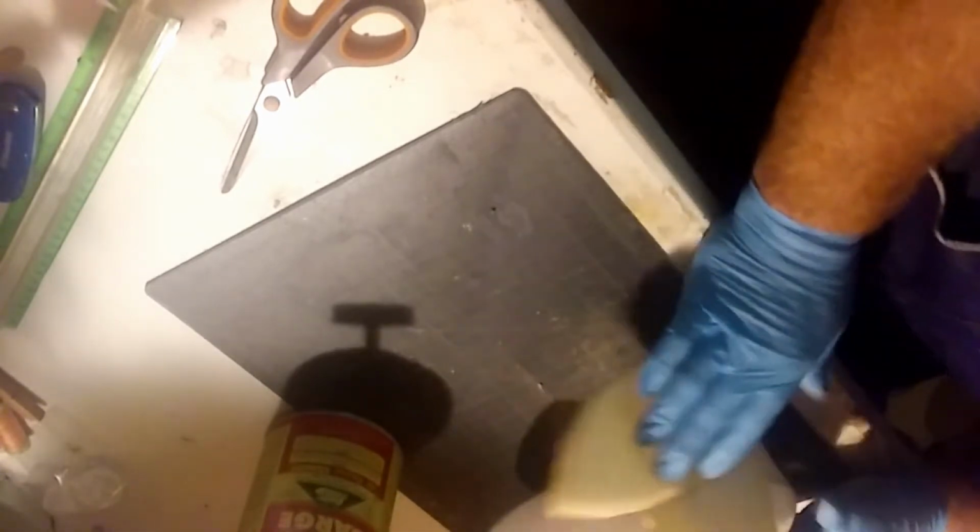You'll notice this one piece of foam is actually a little more yellow than the other piece. And that's just because this has been sitting out. All foam will yellow over time. Even the green foams will yellow. This is a new batch I got, and this is an old batch.